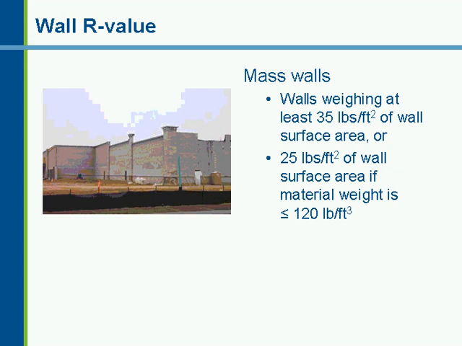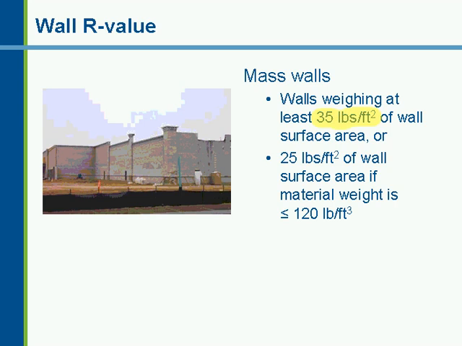Okay, so that covers our roofs, and now let's take a look at walls. And the requirements have changed a little bit on the walls in the fact that they define some of the wall systems differently than what we're used to in the 2003 IECC. For example, mass walls are now defined based on a weight per square foot.